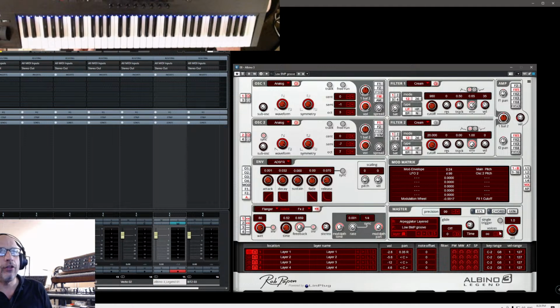Okay, if you have a question about Albino 3, some people use it already for decades. For the new ones, it's of course a total new machine. There are many presets on board. I did not count how many, but I think 1400, something like that. I'm not sure, but a nice range of presets on board.